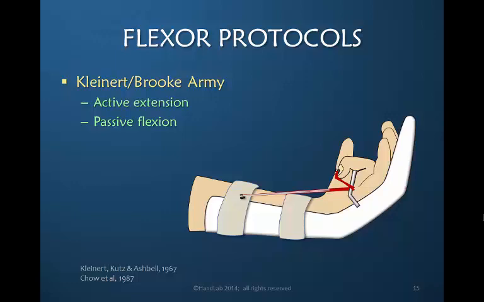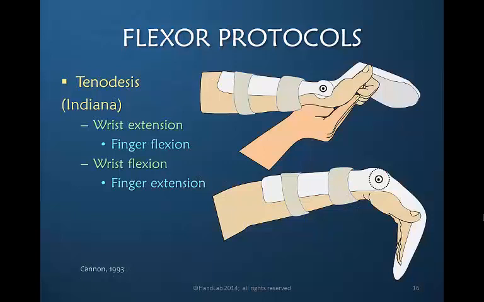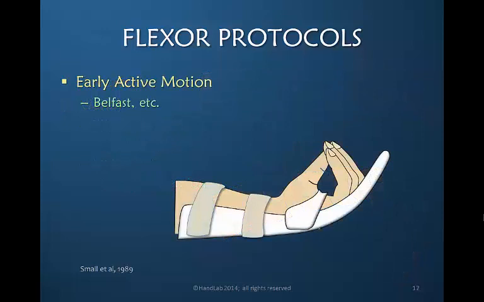This came out of Brook Army Medical Center and therefore is often referred to as the Brook Army protocol. Sometime later in the early 90s, the tenodesis protocol was introduced by the Indiana Hand Center. This consisted not only of finger flexion and extension but also incorporated motion of the wrist, so that when there was wrist extension there was finger flexion, and when the wrist flexed there was finger extension. This allowed excursion of the tendon at multiple levels but prevented the maximum excursion in full concurrent extension at all joints, which would provide tension to the flexor tendon.